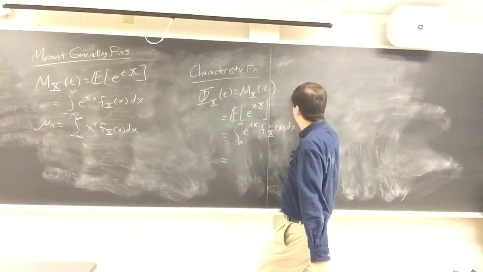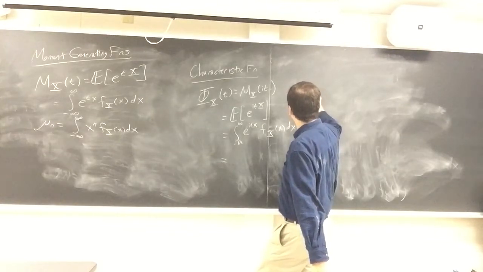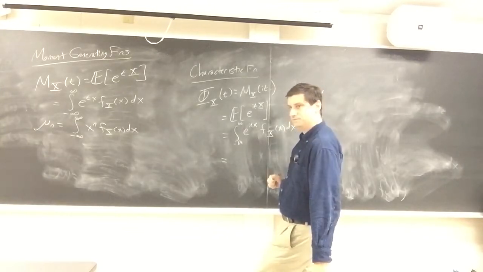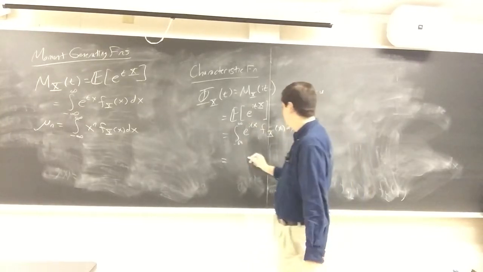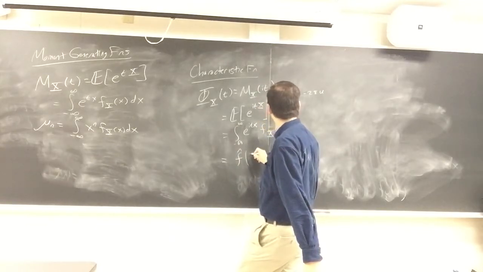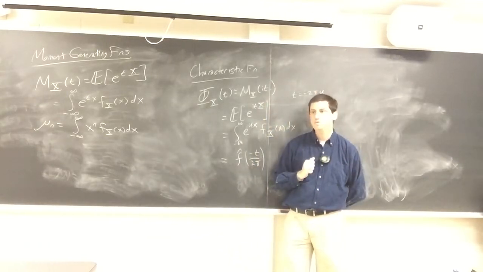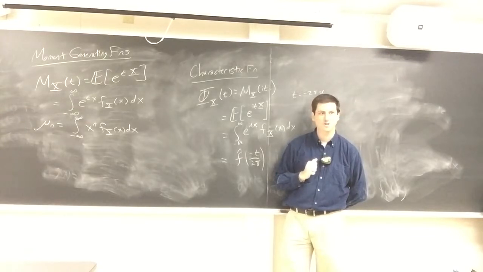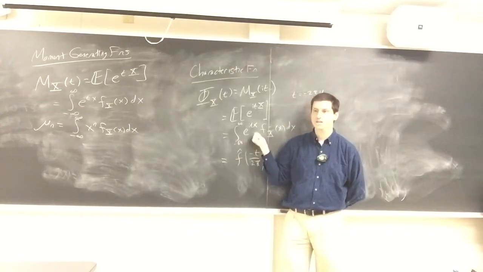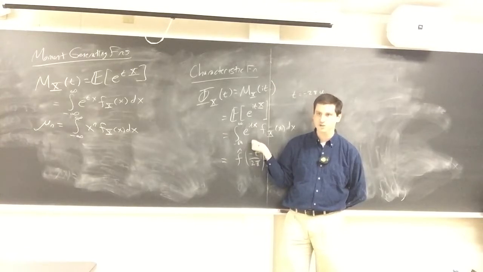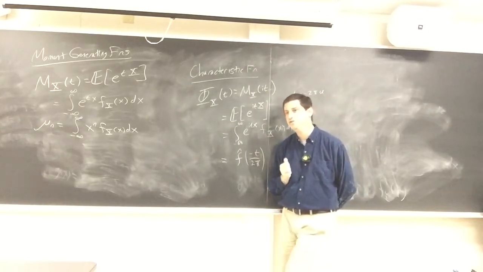So if I let t equal minus 2 pi u, then this is now just an e to the negative 2 pi i u x. So this should become the Fourier transform of negative t over 2 pi. And you can begin to see why people hate all the different normalizations of the Fourier transform. You know, where do we have the 2 pi or not? And so a lot of times people will define the Fourier transform, especially when you're working at stuff like this, not to have the 2 pi. Or they might define the characteristic function to just put in the 2 pi. It's not a huge deal one way or the other.